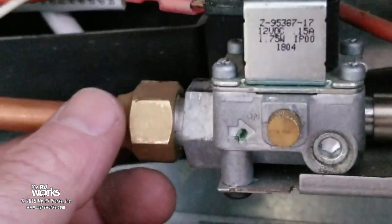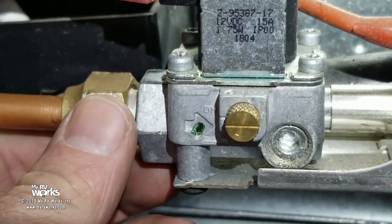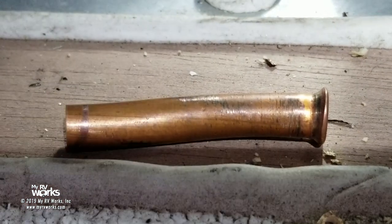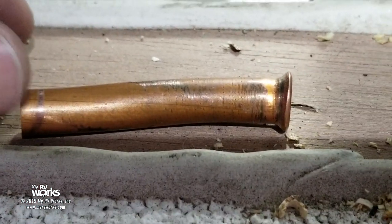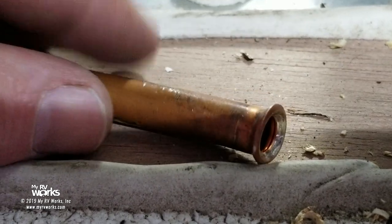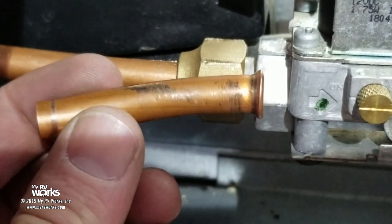Do you have that other piece, the piece that I cut off? Okay, we're gonna show you the piece that I cut off and how bad it looks. And let me show you that real quick. So that's the one we took off. Now, I also want to show you, see the grain of the copper, how it's twisted? And this thing was hard to get off originally, but you can see how it's twisted.